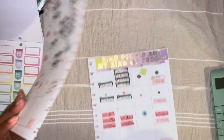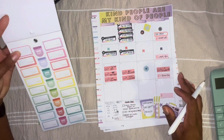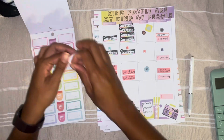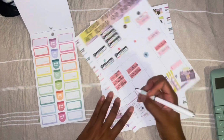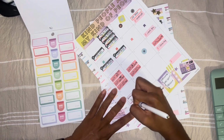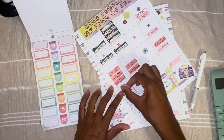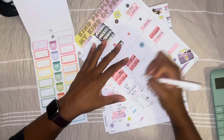Don't mind me writing all over these stickers. I'm not gonna use these. I already know I'm not gonna use these. Okay, now the 25th was my last day home, and I spent $49 on groceries. So groceries, and that was $49.22. And then I got gas. I was trying so hard to wait till I got back, but I couldn't. And I spent $40 on gas.